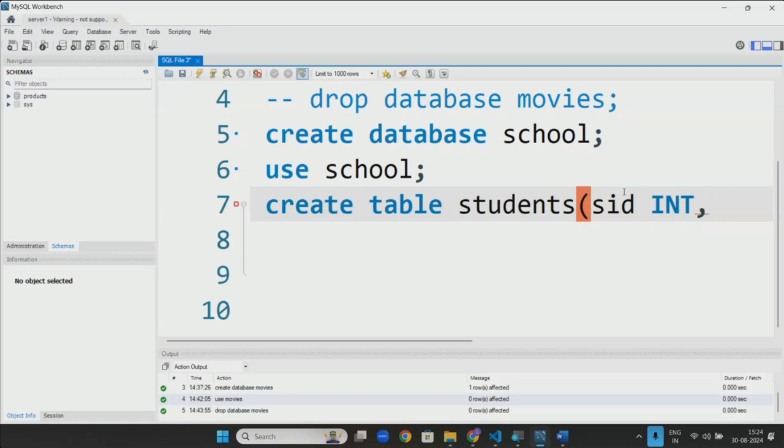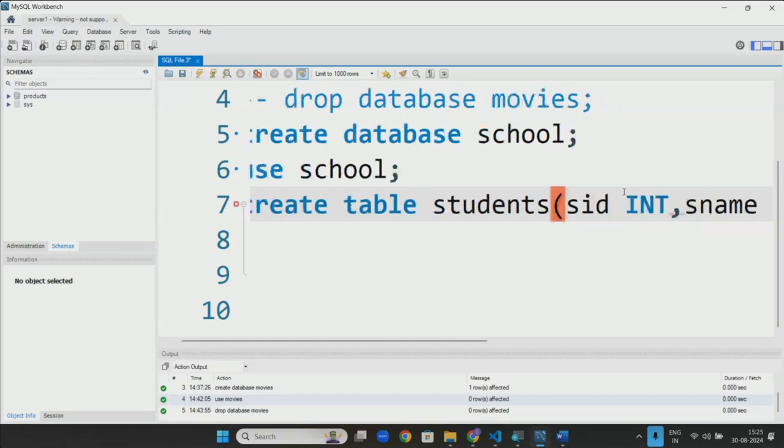Simple. Okay. Now, next one, sir. For online, someone is asking what is the difference between varchar and varchar 2. There is no varchar 2 in MySQL. Oracle has varchar 2. Here varchar. That's it. Okay. Now, student name.